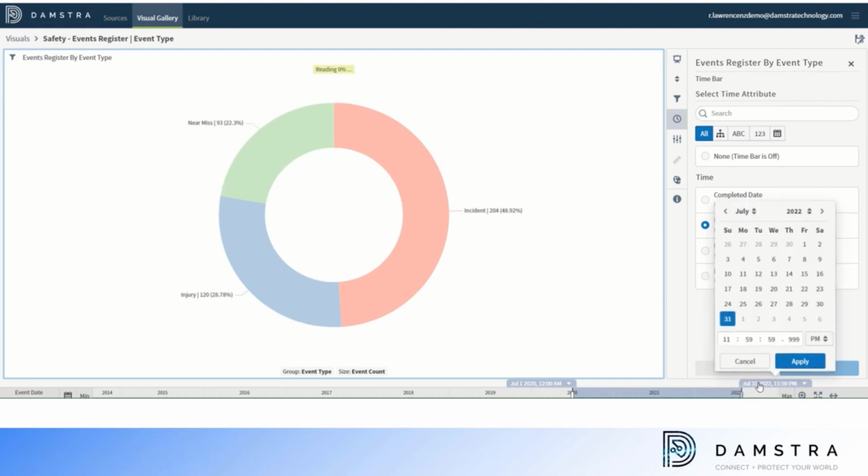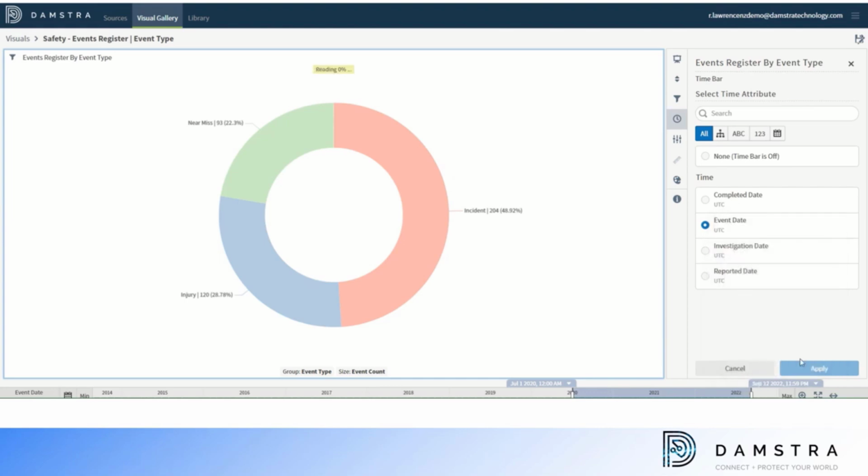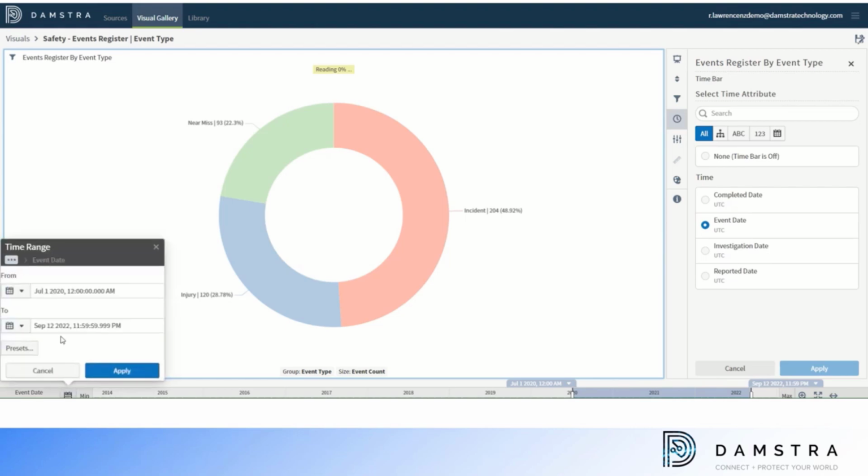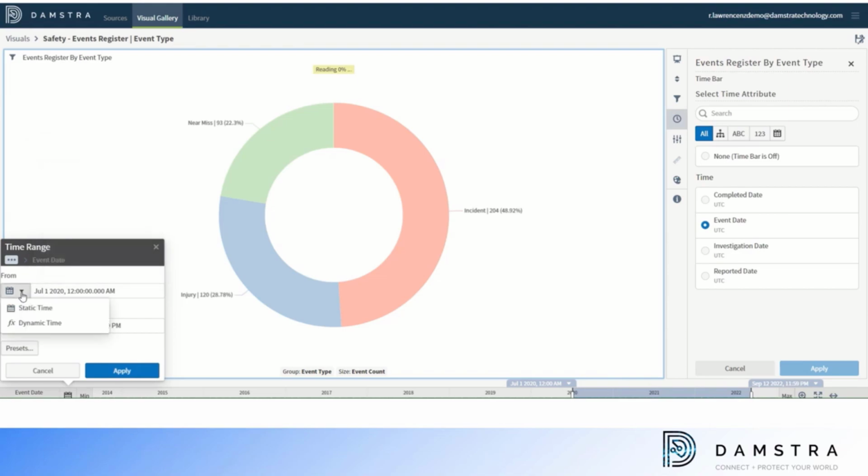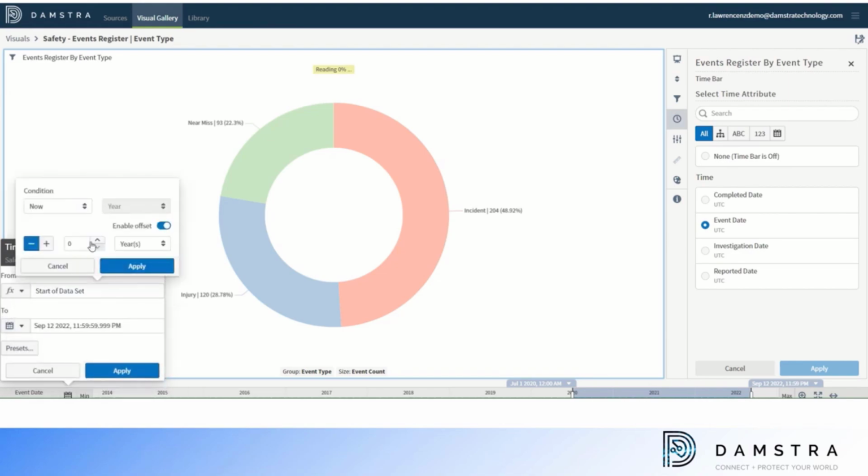I could click on the end date and choose from the calendar, and apply that. Or down on the left hand side, I could also choose from the calendar. Use a dynamic date, and the dynamic date could be from now minus 2 years and apply that.